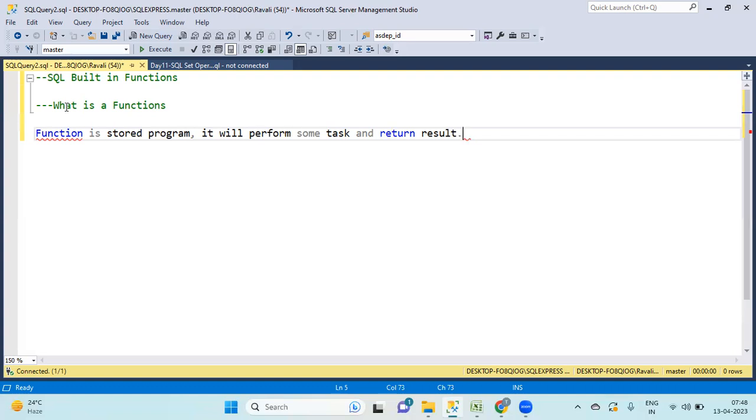So whatever action you want to perform, you write in a program, and if you execute that program, whether or not you pass parameters, it will perform the task and return some result. So that is called a program. A function is a stored program. It will perform some action or some task and return a result to us.